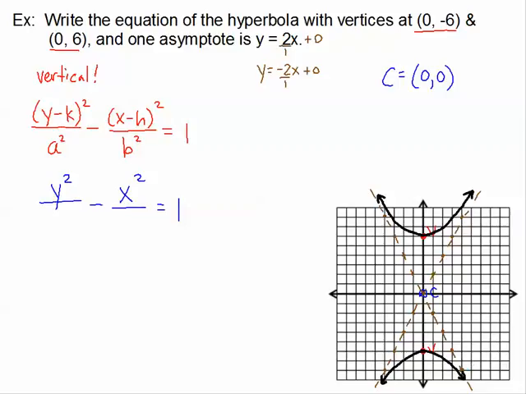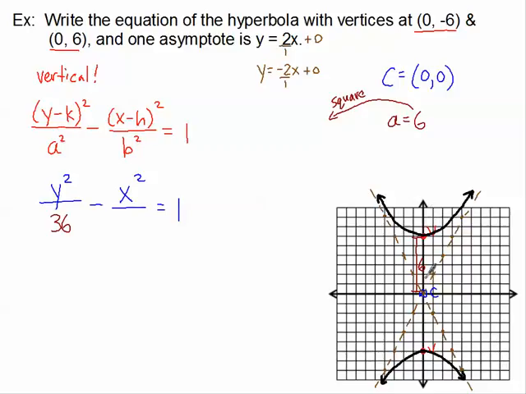So let's talk about writing the equation, which is where we're supposed to be going anyway. I do know what a is. a is the distance from the center to the vertex, and we all know that's 6. So a is equal to 6. I can plug that into my standard form and square it. a squared goes right in here, so that's going to be 36. Excellent. I'm still looking for b squared. I don't have a focal point this time, so I can't figure out what c is, so I can't use that relationship.